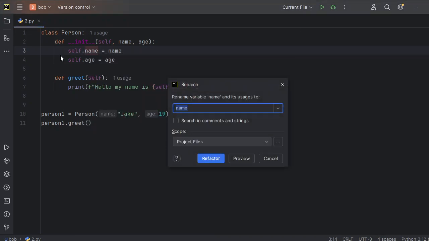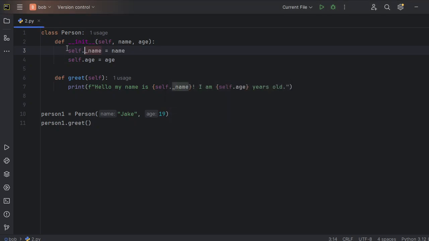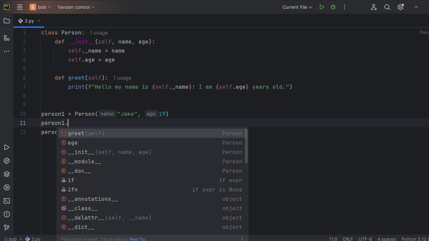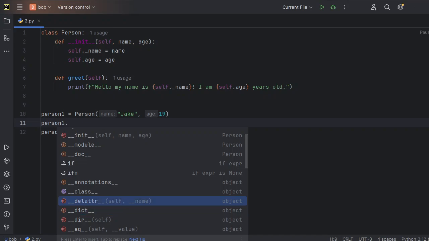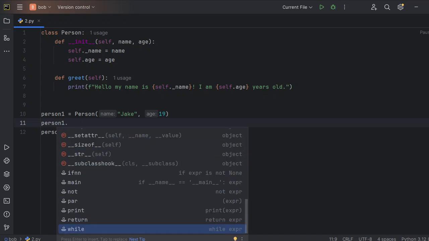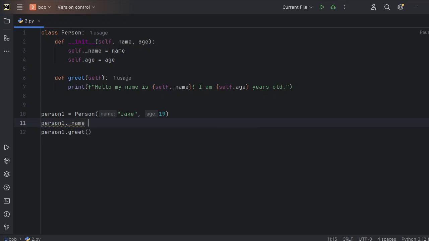Rename. I'm gonna rename this to this. It is still accessible from anywhere, but PyCharm won't show it now. Look, it is nowhere to be seen. It's just age. Now I can still modify it as I said, but PyCharm will give me a warning. Wait, for some reason PyCharm isn't giving me a warning. But yeah, that is the unofficial official operator to make things private.